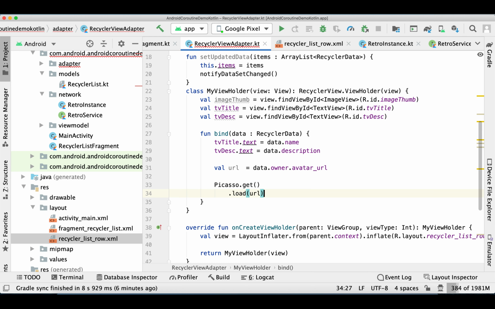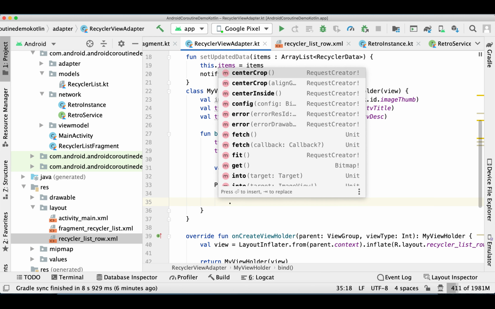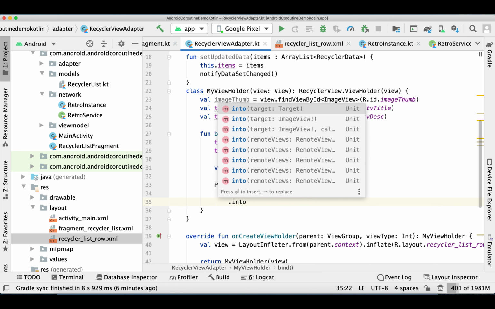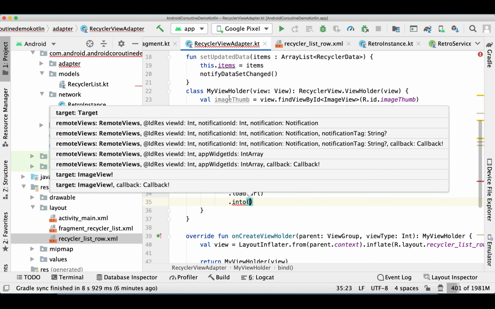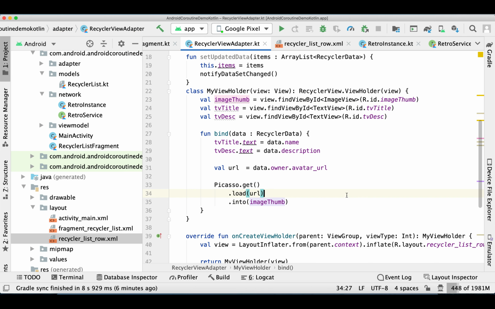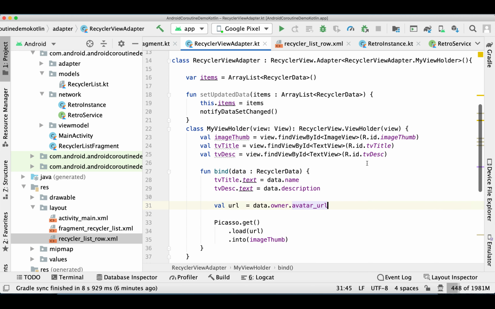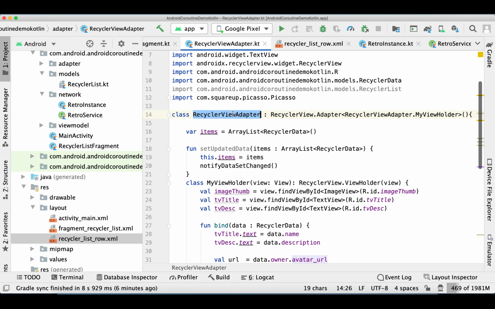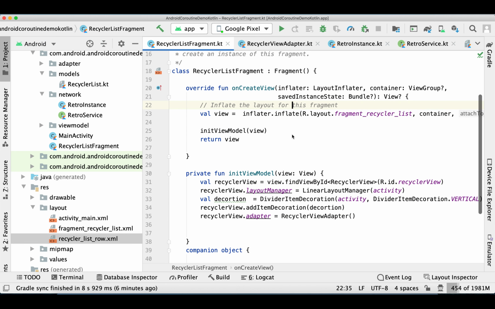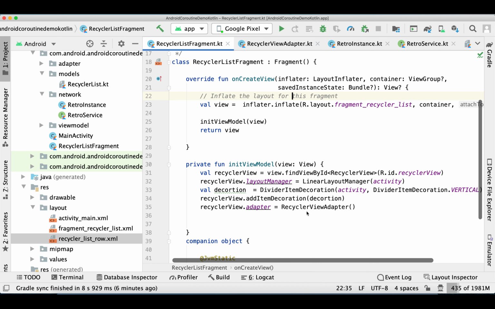Here we need to set the URL into the, we'll pass the image view. That's it. It's easy. Now we'll set our adapter to our recycler view.